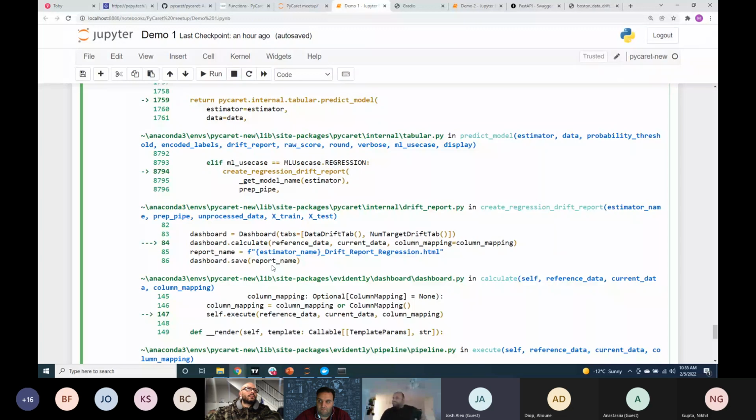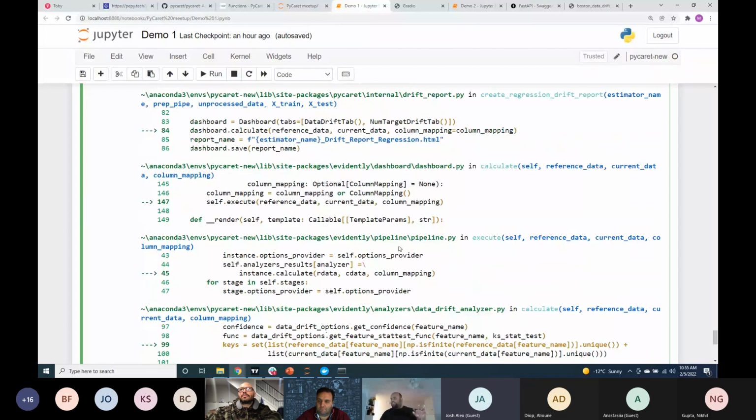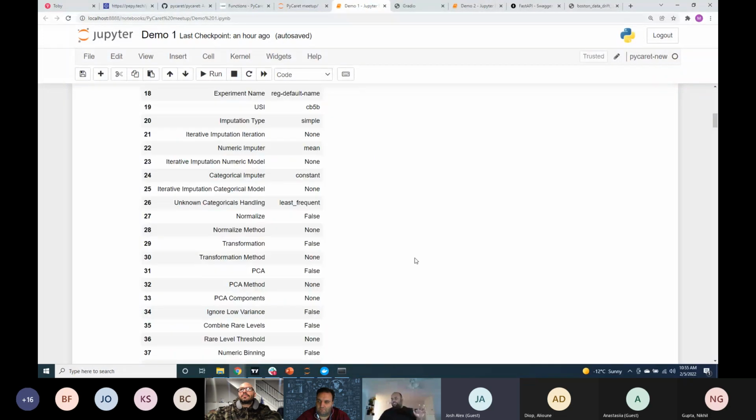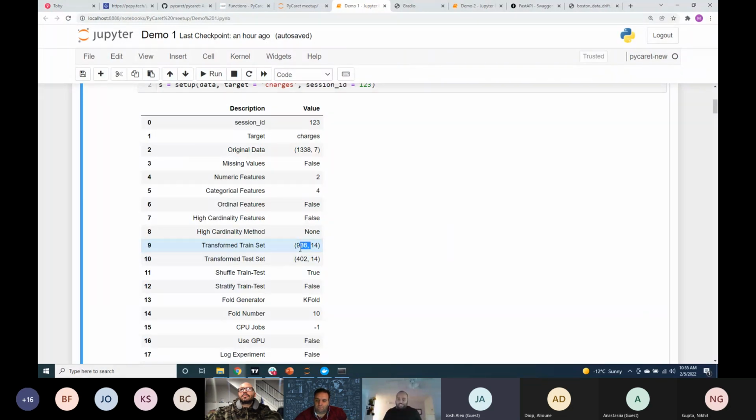But even if this would work here, it's not very useful because you're not checking the drift of new unseen data with the reference data. You are just checking the drift of the holdout set with the training set that you actually created yourself when you ran the setup, right? So you're checking if 402 observations are drifting from 936. In theory, if the split is fair, it shouldn't drift, right? This one I would not take seriously, because with 1300 rows, a small data set, you will always see drift. All your features will drift, okay?